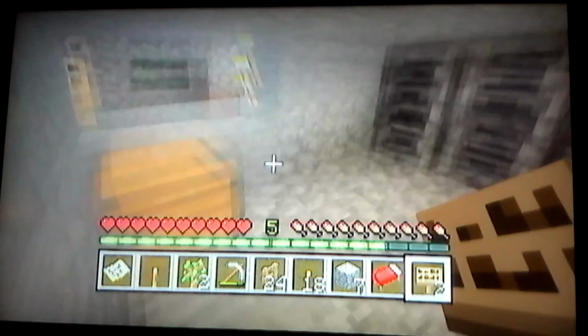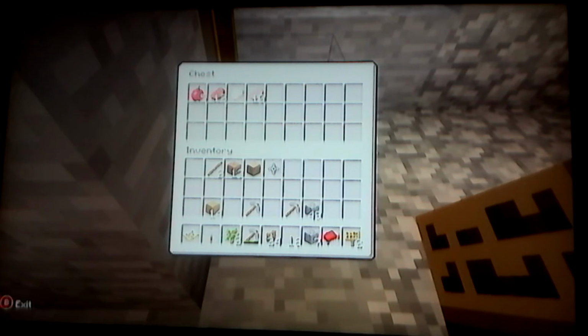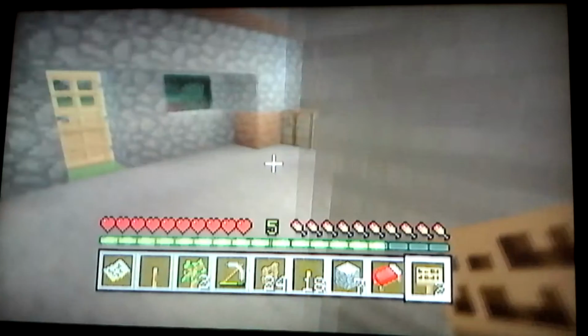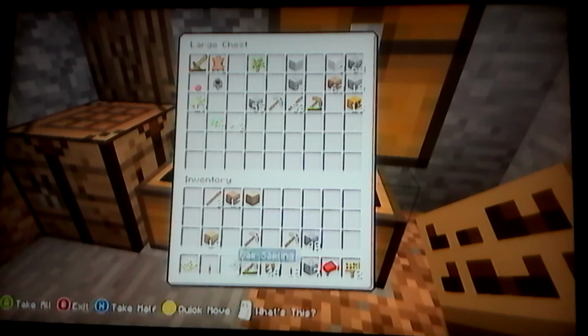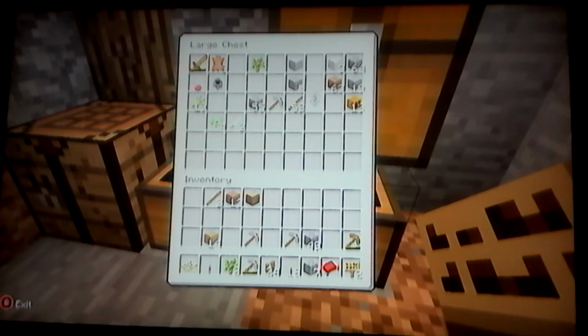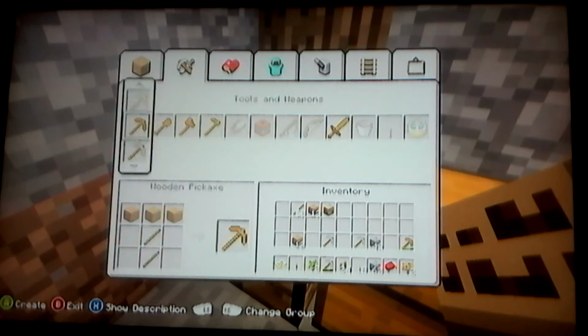I made a little kitchen without my stuff. And another apple. And I need to get a sword, because it's on easy, of course. And at some point, I need to cook some steak. I don't have a sword. Okay, let's just make one.